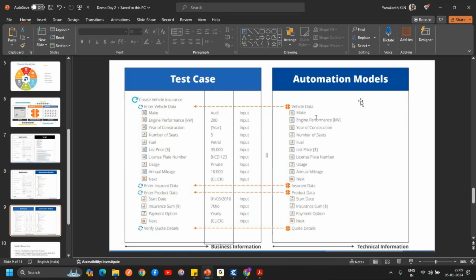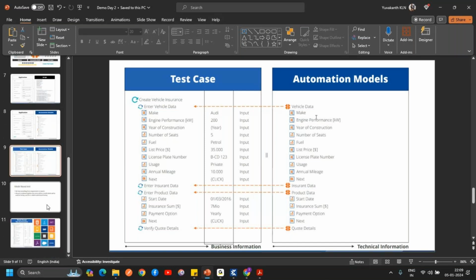So this is how we can convert a model into a test case and give all the inputs we want. This is very simple, there is nothing you have to get complicated. This is how a model and a test case are created in Tosca. How you capture these models and how you create these modules, we will see step by step. For now, this is the high level understanding you have to have.